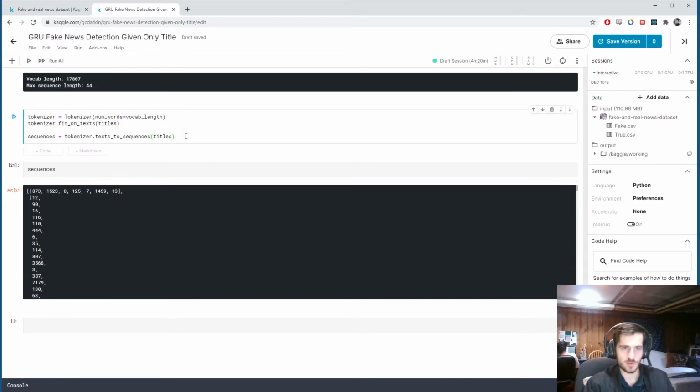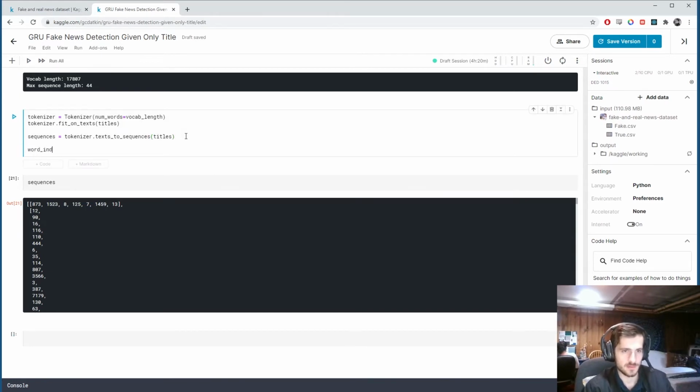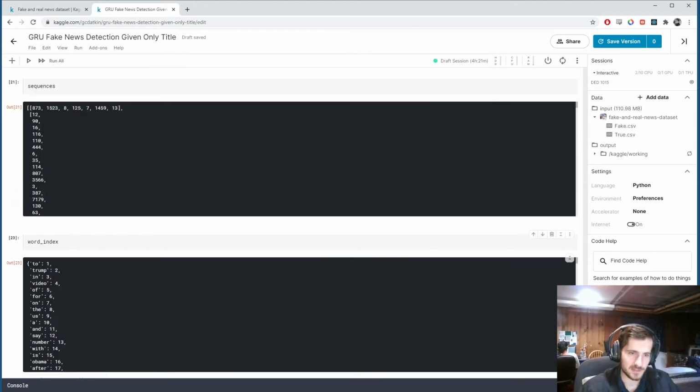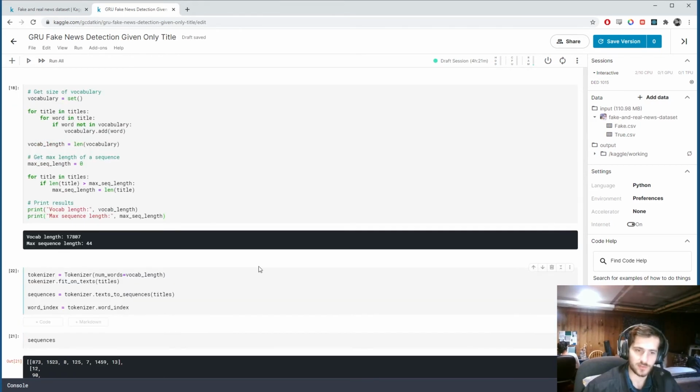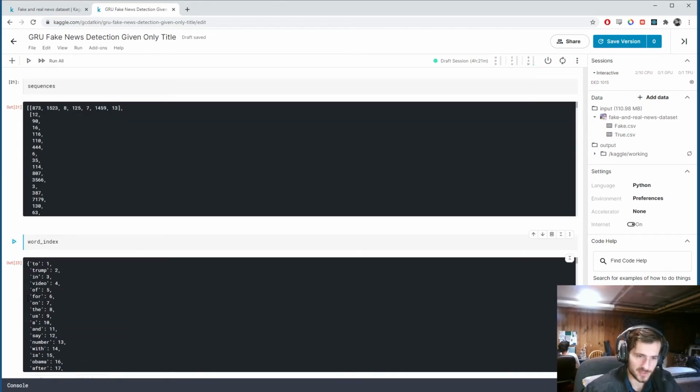So I can also get a word index. That comes from tokenizer.word_index. And if I want to see what that is, it's basically mapping a unique word to a unique integer, and it's going to do it for all 17,000 words. So these ones at the top are the most common words.